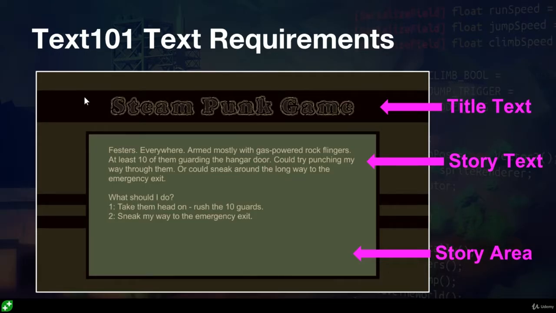So for me, I've got a heading background up here. I've got a couple of little heading rectangles underneath for flair. And then I've given my story field a border here. That's a little bit of bonus points. If you can figure out how to do a border just by using the images that we have, then that's a bonus challenge for you.